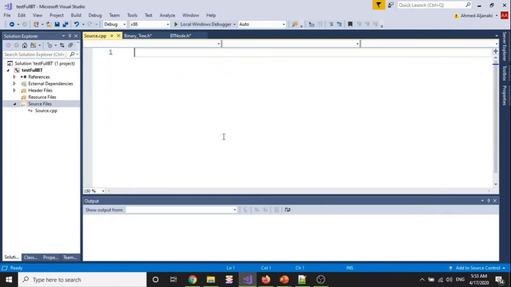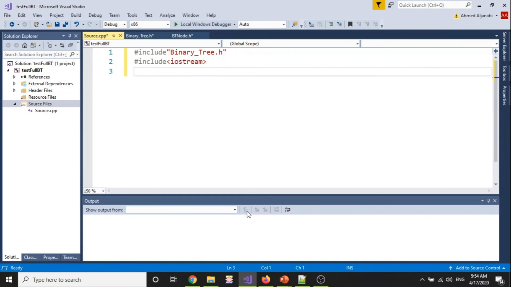Now, after I'm done with that, I'm going to create a source file. And you can call it whatever you want. In this source file, I'm going to include some header files. Let's start with the most important one, which is the binary tree. Binary underscore tree, well, I think it's an uppercase T, .h. Remember, you have to put it between double quotations and you have to put the .h. I'm also going to include some other header files I'm going to need. iostream, since I'm going to read from a file, I will need the fstream. I think, yep, that's it.